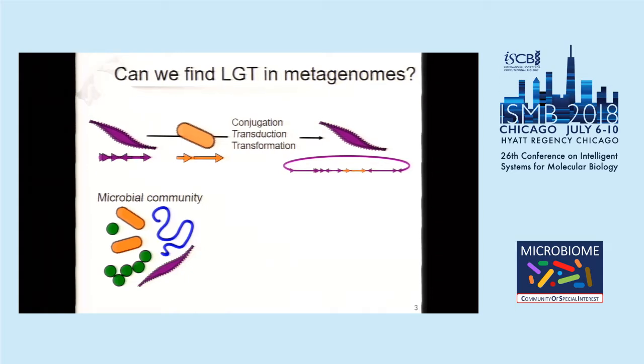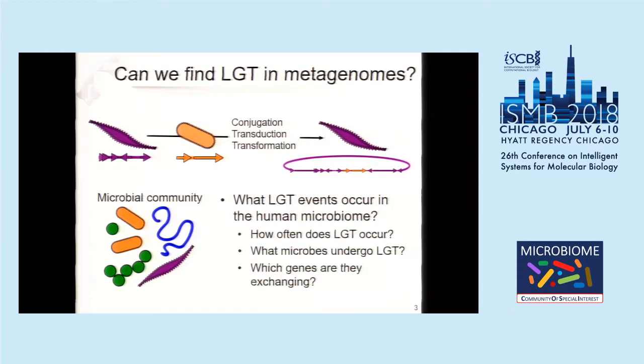And most communities, or at least in the Human Microbiome Project, have been sequenced using short-read sequencing. When you assemble those into contigs, they're relatively short, while a lot of the tools and techniques for searching for lateral gene transfer are for whole genomes. So if we can start to detect lateral gene transfer in these shorter assemblies, we can start to look for lateral gene transfer, say in a community like the human microbiome, and ask how often is lateral gene transfer occurring, which microbes are exchanging genes, and what genes are they exchanging.